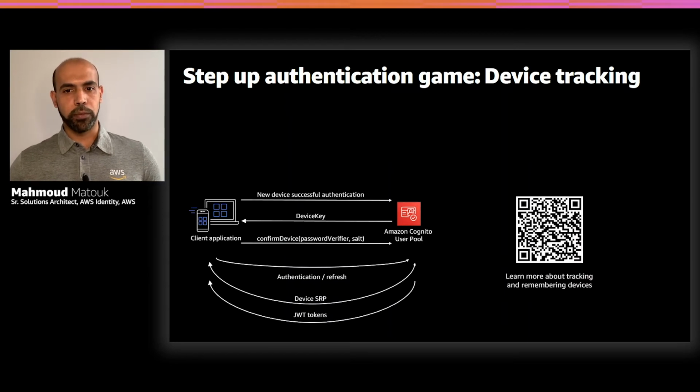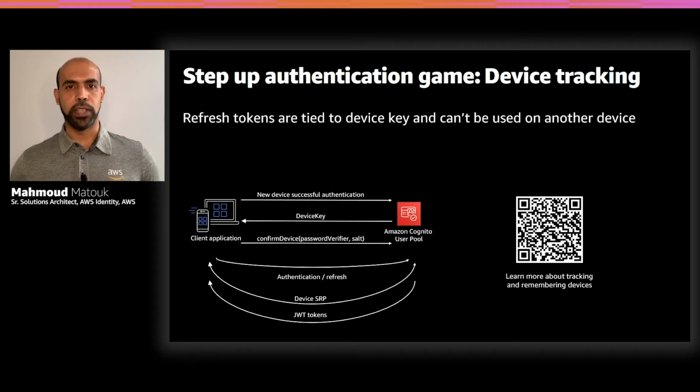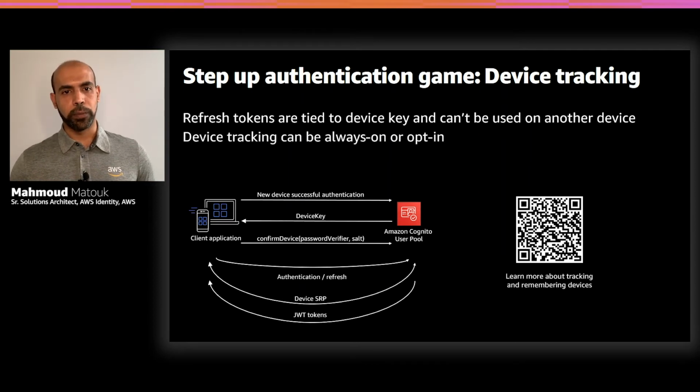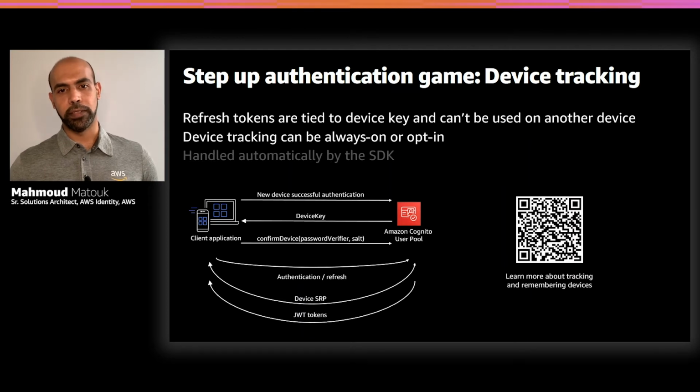The benefit you get from device tracking is that refresh tokens are tied to the device key and cannot be used outside of this device. This is a huge security benefit for long-lived refresh tokens. It also can be always on or opt-in, and it is handled automatically by the SDK, so very minimal effort to get it done, and it adds lots of security benefit to long-lived refresh tokens.